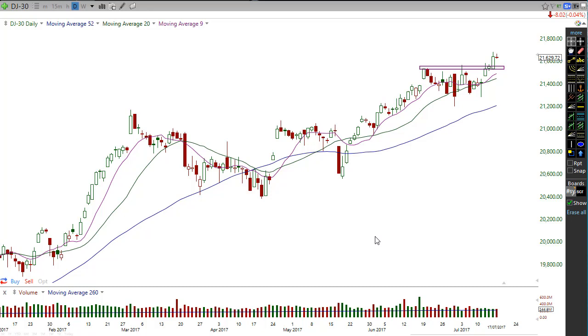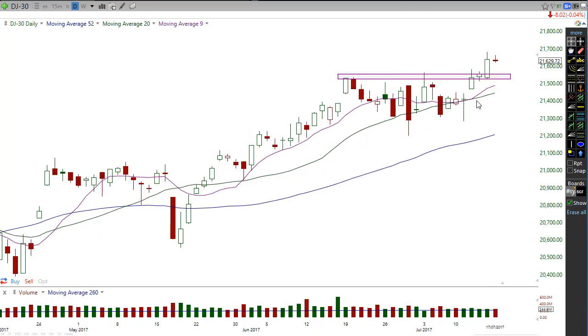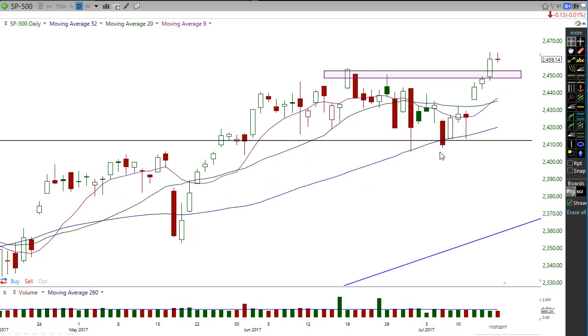So, market update. What's happened with the Dow Jones and the S&P 500? Well, if we have a closer look at this, let's go to the 3-month view. You can see how the Dow Jones has completely broken up to new highs. Monday was pretty much a nothing day, but you can see we broke up to new highs and are going sideways. And the S&P 500? We actually held the 52 moving average, and now we just ran up and again broke up to new highs.